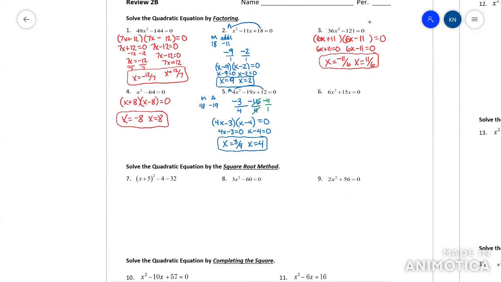This next one, you're going to GCF, because both of these things, the giveaway is both of them have an x, but they're also divisible by 3. So your GCF here is 3x. Divide, so 6 divided by 3 is 2. X squared divided by x is x. 15 divided by 3 is plus 5, and the x goes away. Now you set both of these equal to 0 and solve them both.